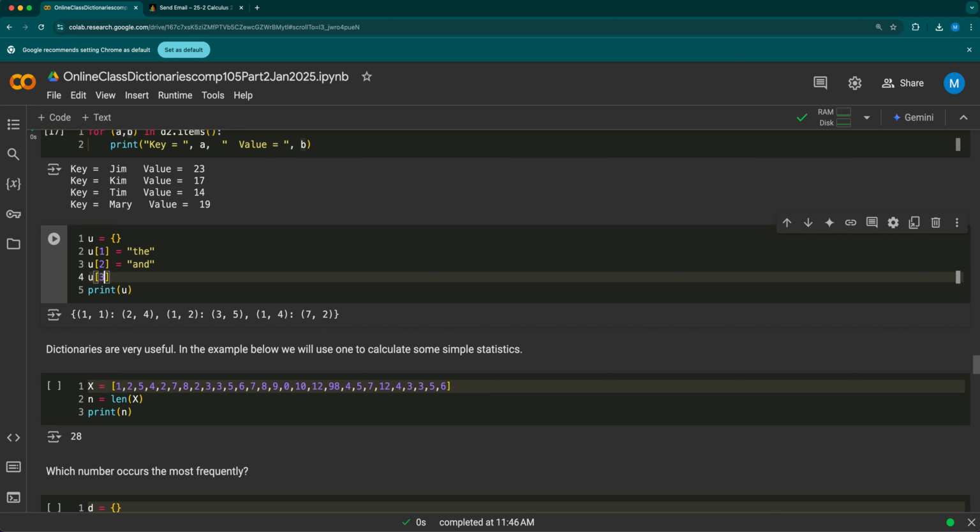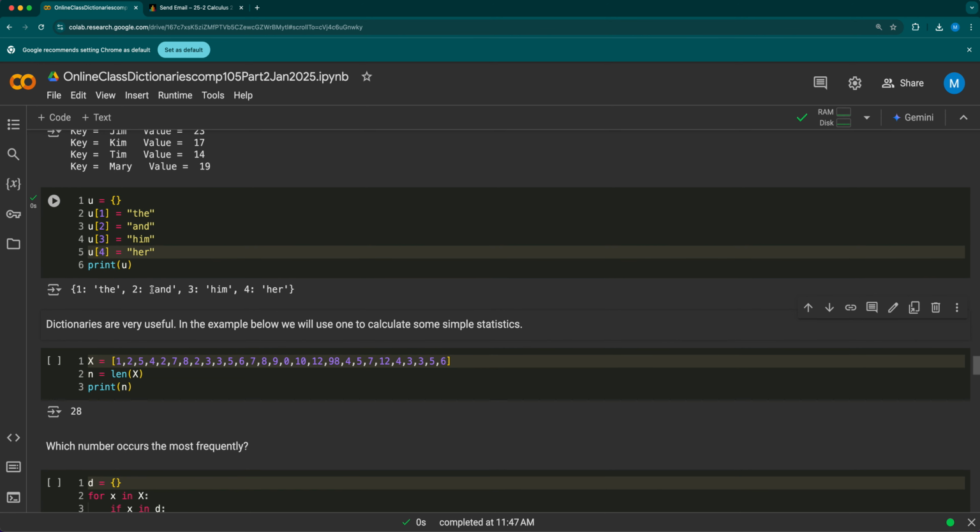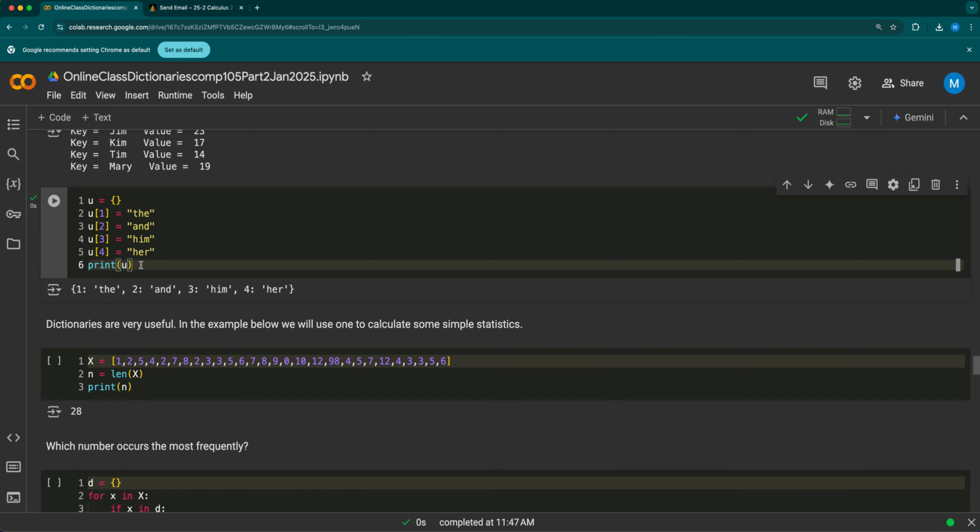U[3] equals in. U of 4 equals her. So see, this dictionary is a nice way to sort of convert back and forth between numbers and these words.